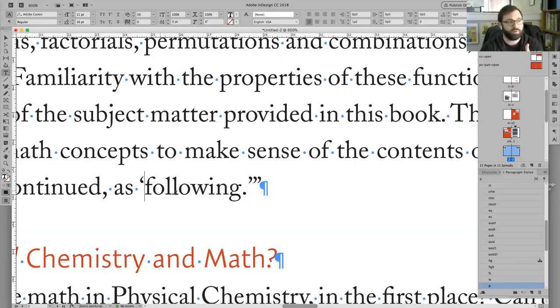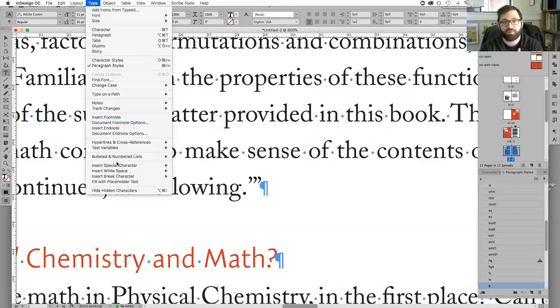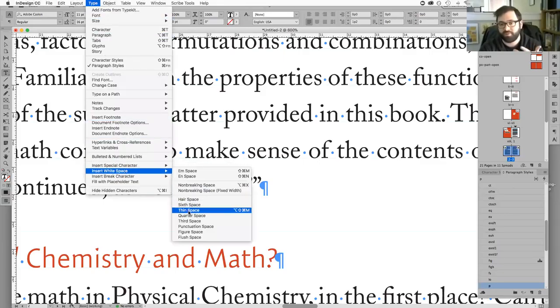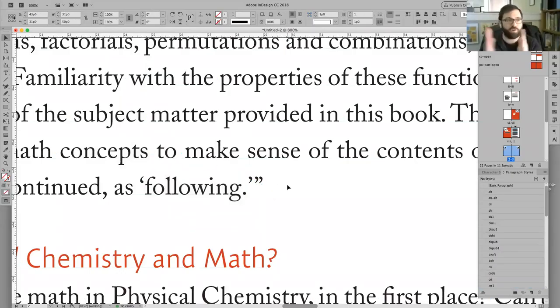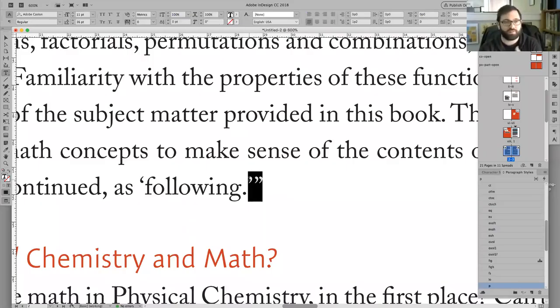This is something that happens a lot. You have a quoted quote, or maybe someone's referring to something in a quote. So it ends with a single, let's see, I'll put that there. This maybe occurs at the end of the quote. Is everyone kind of seeing what this example is? We have a single quoted word at the end of a quote, so these adjacent double quotes there. The typesetter may want to insert a little bit of extra space there, a thin space or a hair space to show that that breaks up.